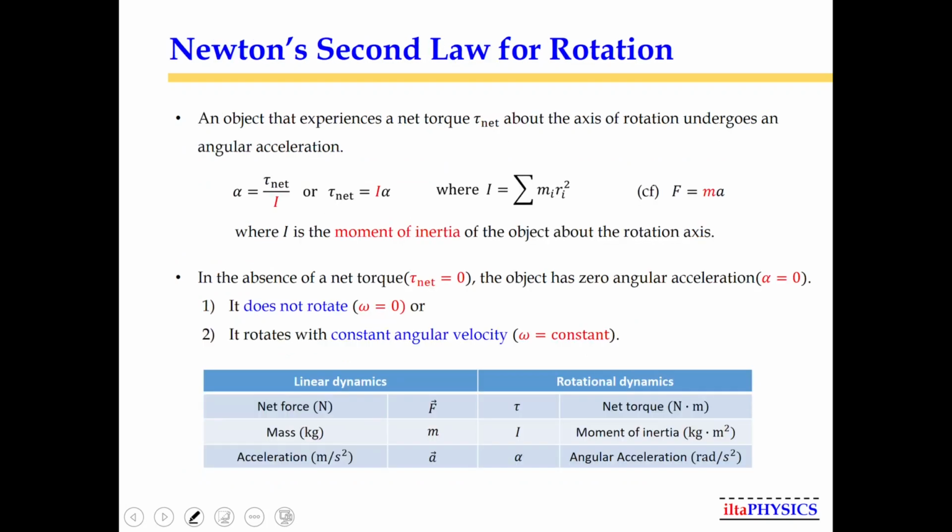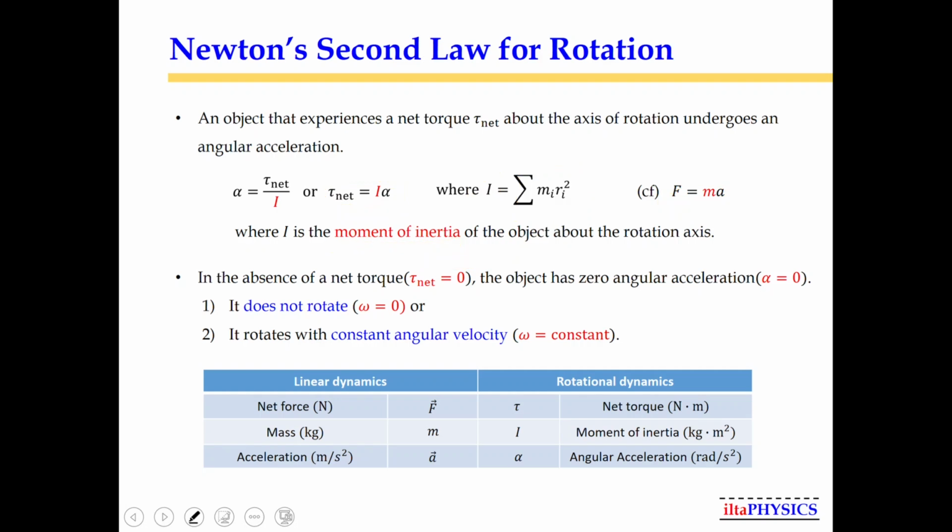Now let's wrap up today's lecture by summarizing the rotational equivalent of Newton's second law. Just like F equals ma in linear motion, the torque in rotational motion is the product of the moment of inertia and the angular acceleration. Tau equals I alpha. The moment of inertia, I, is calculated as the sum of mr squared. As the name implies, an object with a large moment of inertia requires more torque to change its rotation. Physically, you can think of the moment of inertia as a ruler for how hard it is to get an object to rotate.